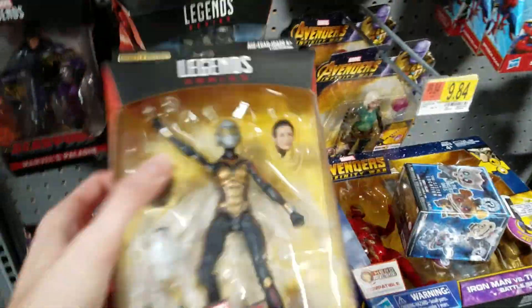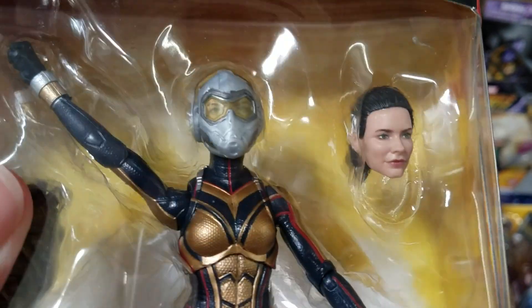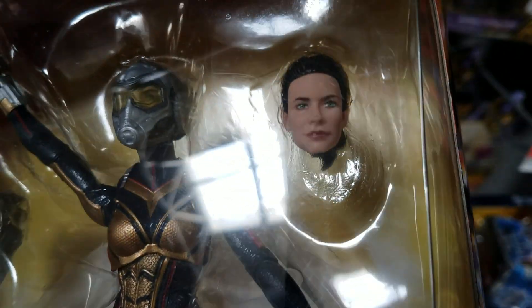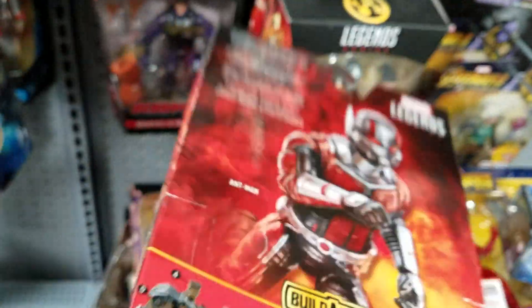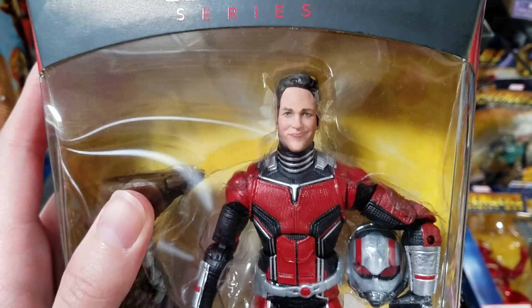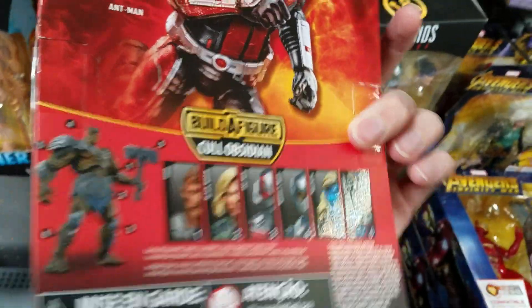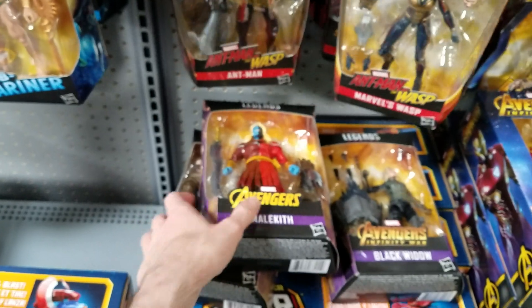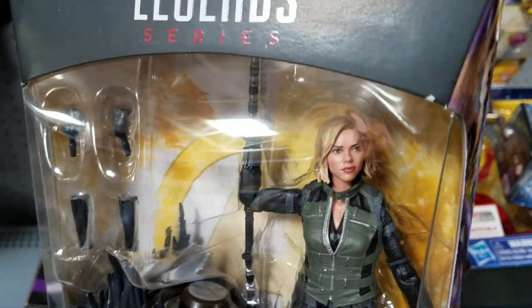There's two Wasps. Looks pretty decent — that one's got a little bit of paint on the nose. That headscoop's not too bad. I definitely want this figure eventually but I don't think I'm going to build this build-a-figure, because I think I just want her and Thor. I need an Ant-Man but the Ant-Man 2-pack with Yellow Jacket I think I'm going to get instead because I like that Ant-Man better — I don't like this one's Paul Rudd face. And Black Knight and Malekith are cool but I just don't know anything about them. This Scarlett Johansson looks really good but I don't like her in that outfit or with her blonde hair — I like the red hair.